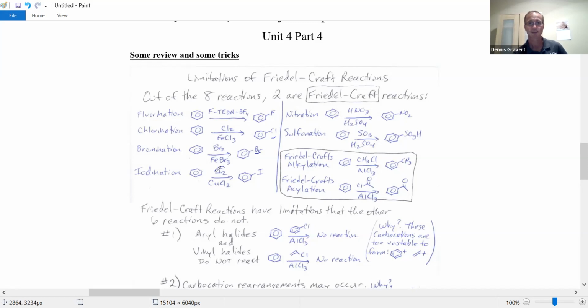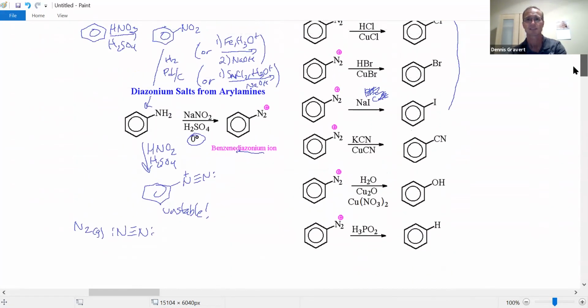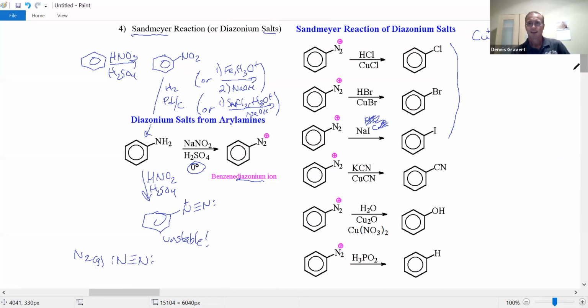And it just has to do with the fact that I2 is a very stable molecule, somewhat reactive. It's used as an antiseptic. You may have had grandma disinfect a scrape using iodine you can buy in a drugstore. Ouch, stings a little bit. But we see the same pattern. Bromine and chlorine have similar reagents. Iodide, you have to tweak it more. We see the same pattern in the Sandmeyer reactions. Chlorine and bromine, same pattern, but then you have to tweak it. It's just sodium iodide, not HI.